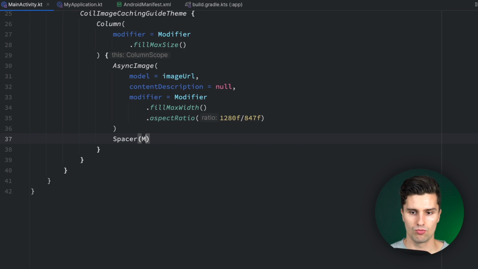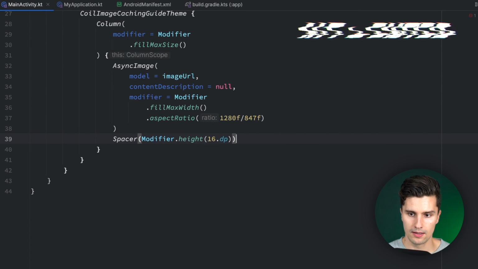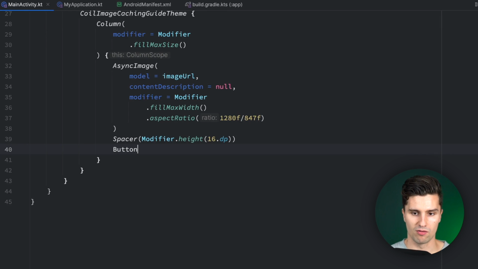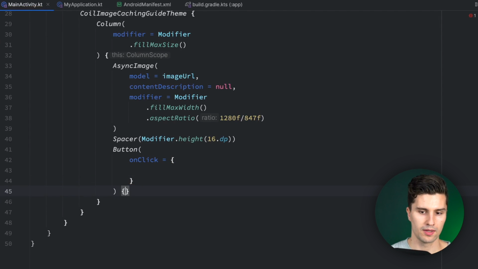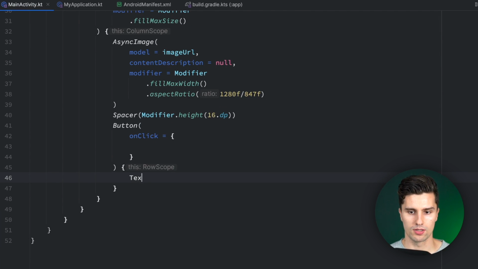So a spacer with modifier.height 16.dp. Alt enter to import dp. And then we're going to have a button. And when we click this button, we want to clear our cache. And the button text should say, I don't know, clear cache, for example.